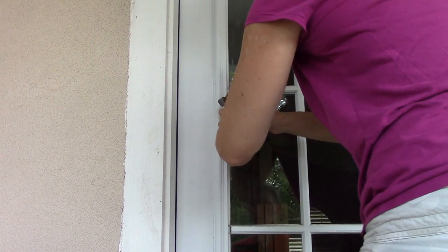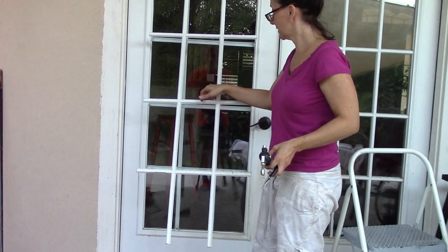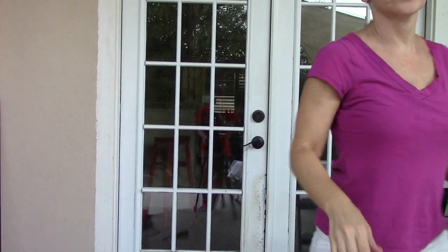Well, my husband did a bunch of investigating online. There we go, right through. It went right through. Found that you could cut away the plastic part and leave the glass alone. Okay, ready? Look. Okay, so we gotta do this. And this one. And both the other sides, so that's four sides, and then we gotta do the other doors.